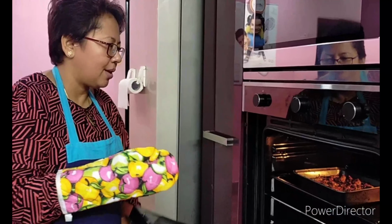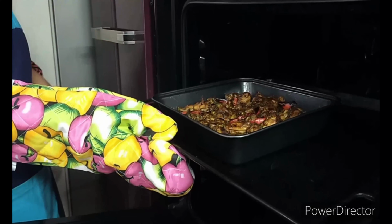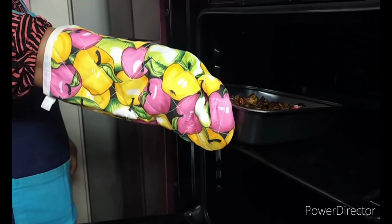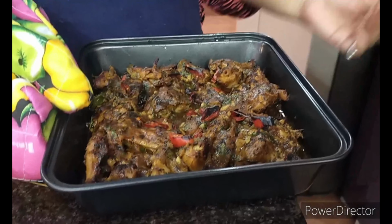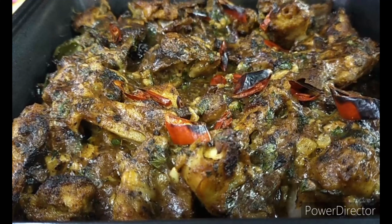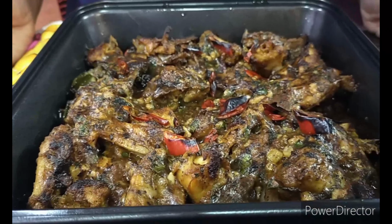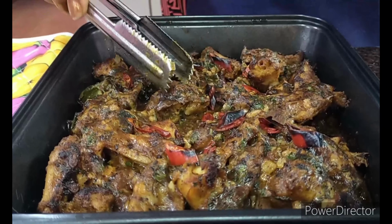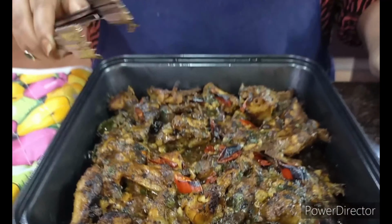So that's done, and we had to wait for our delicious meal. It's exactly 30 minutes now, and you can see how beautiful it looks. See. Okay, and it's done. The smell in my kitchen is wonderful now, and I'm going to really enjoy this meal. So that's my baked spicy chicken and veggies out of the oven right now, and you can see how beautifully cooked it is. And the smell, you have to really experience it to understand what I am trying to tell.